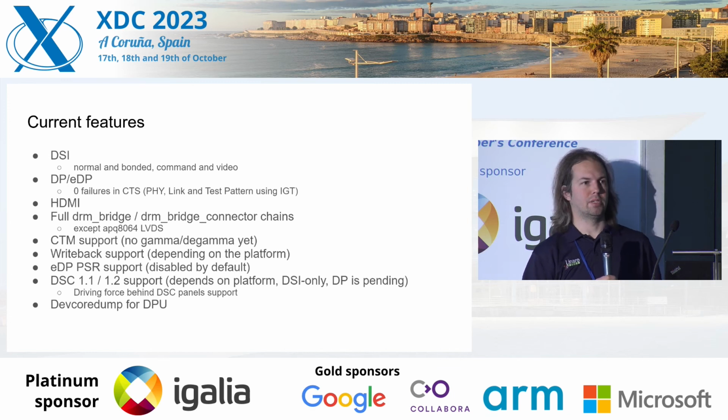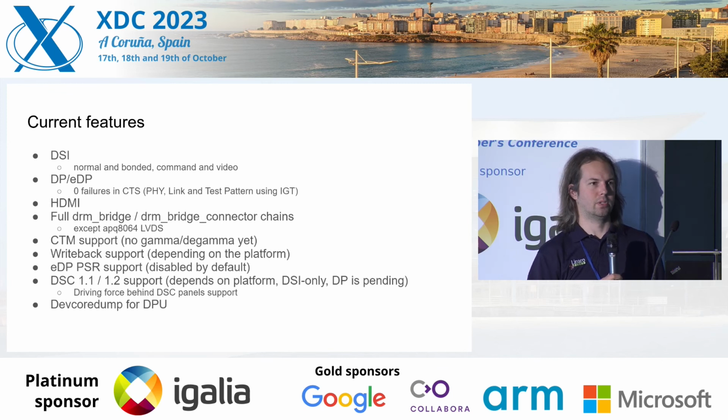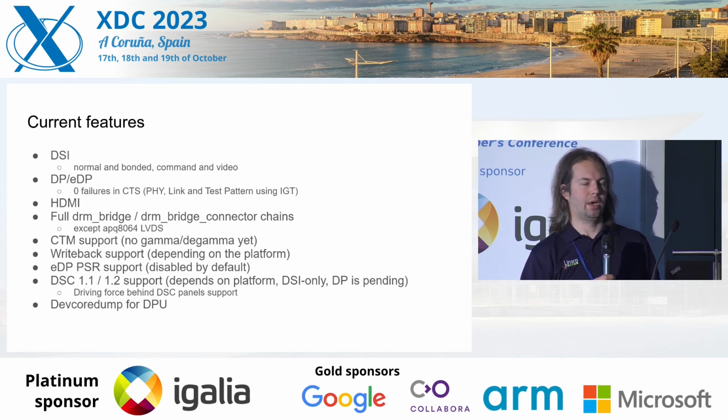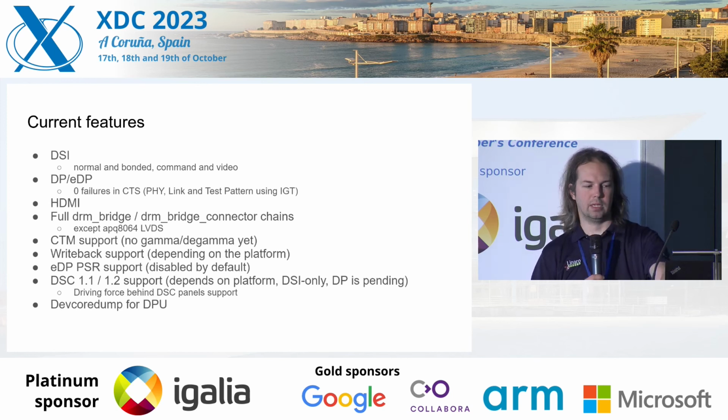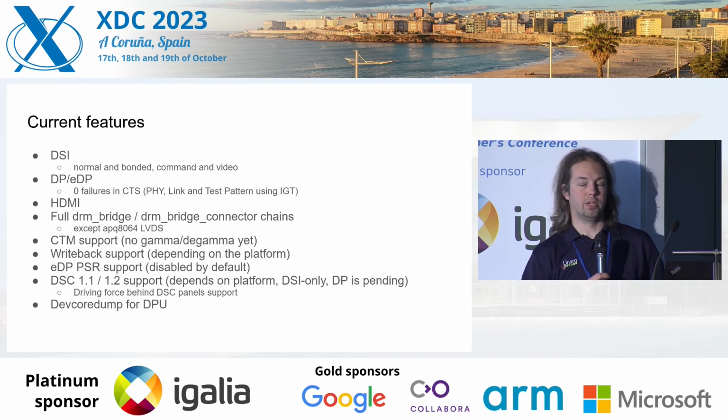So DSC, display stream compression, currently it is supported only on the DSI panels, but we support DSC 1.1, 1.2, depending on the platform, depending on the panel. And I should be proud to say that DRM MSM was the driving force behind adding DSC for the panels for the DSI. And of course, last but not least, is the core dump, a devcoredump.